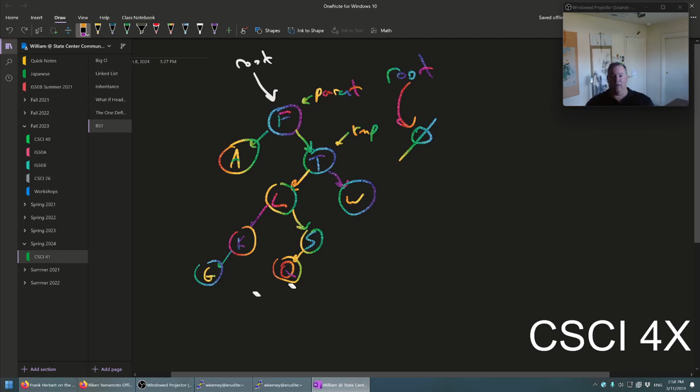So as temp moves through the tree, temp points to here, then temp points to here, then temp points to here. The parent pointer kind of hovers behind. So the parent pointer follows one behind at all times. So the parent pointer goes here, then finishes here. So parent's going to be there. And temp is pointing to Q.